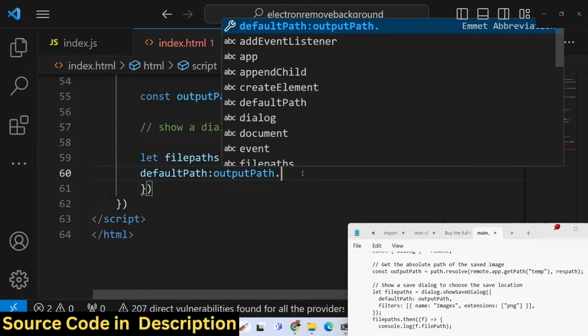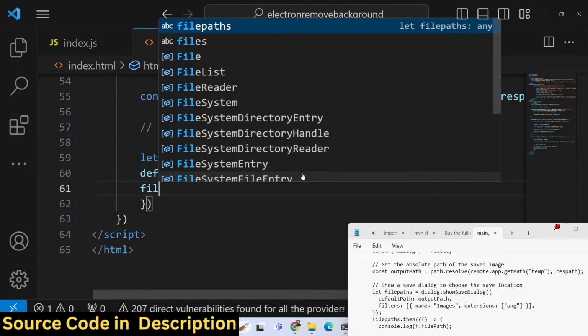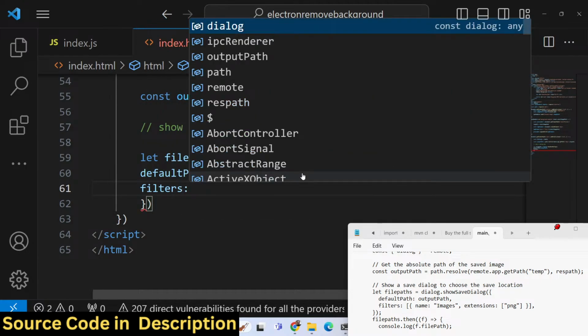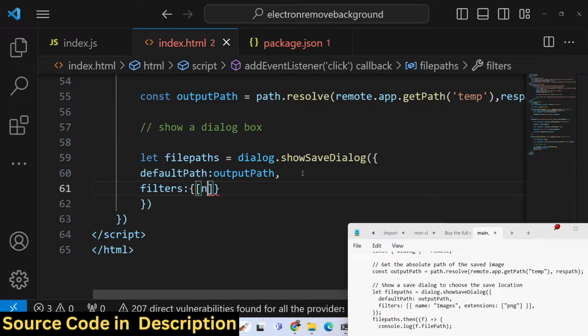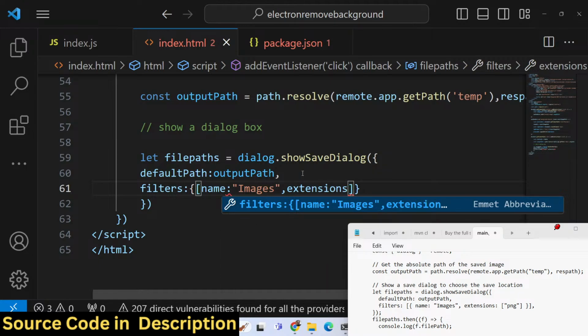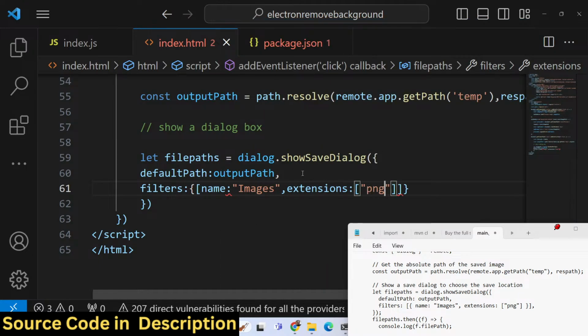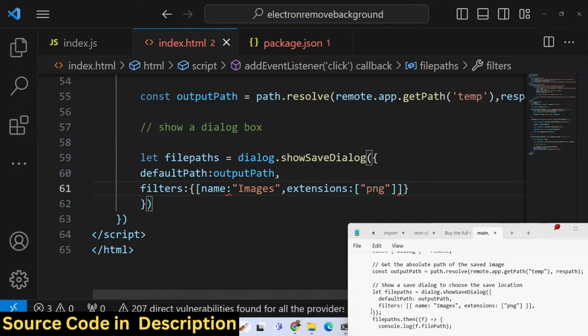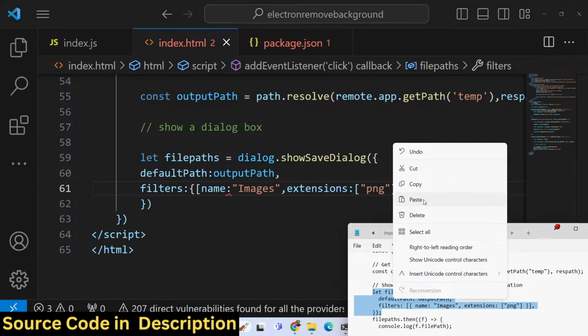The second option is the filters. You can even apply some filters as well, for whichever files you need to filter. So the name will be called images and the extensions will be only PNG. So just paste it here.